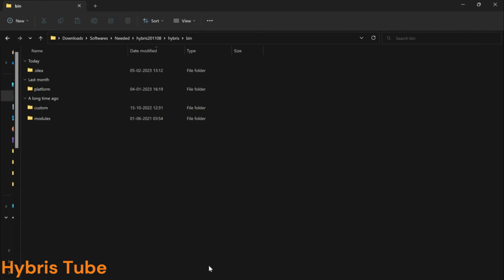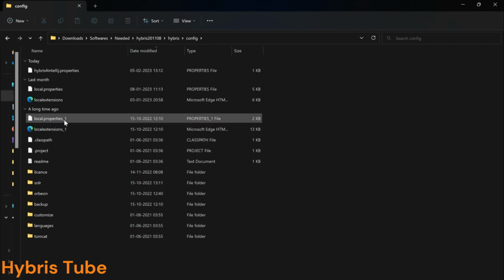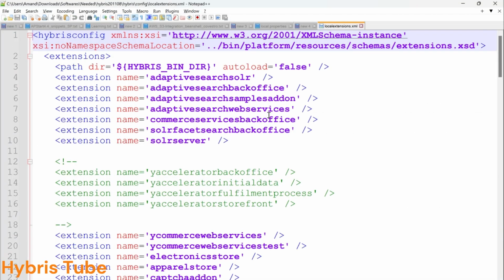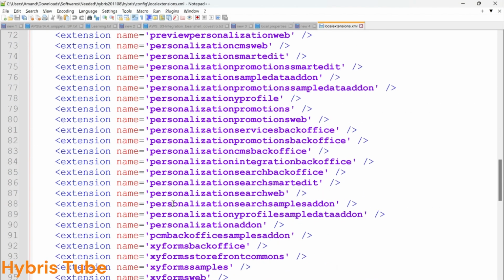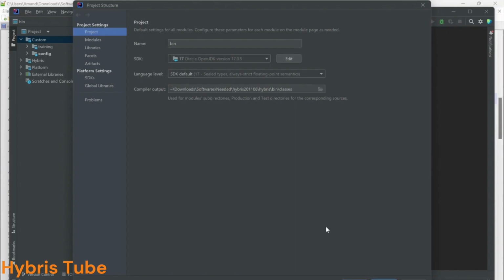Okay, if I show you my project directory over here, hybris, config, over here we have the localextensions.xml file. Okay, so what it will do, guys, it will basically scan all the extensions which are present over here. So it will basically import all these extensions plus the extensions which are being used by these extensions, right? Maybe it will import an extension which is not mentioned over here. Why has it imported that extension? Because that extension must be used internally by any of these listed extensions. Okay, so you can see now it has imported all the extensions.